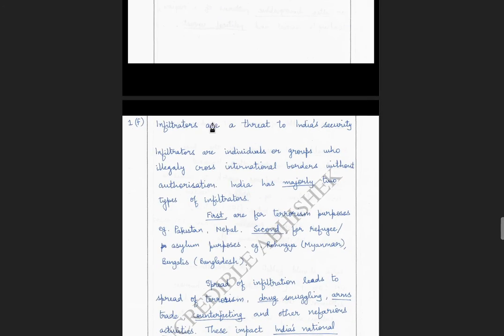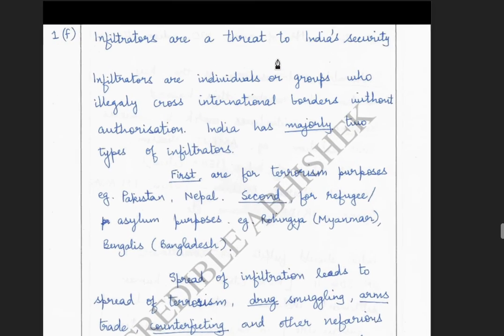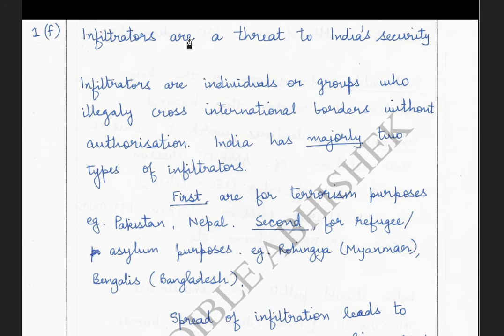Second, I'm at 32 minutes. Okay, I'll go straight to this internal security one, because this is more important for you, for beginners especially, because this is something which you can write, you can prepare, because it is a limited syllabus topic. Infiltrators are a threat to India's security. What are the keywords? Infiltrators, threat, India's security. This is a very static topic, very simple topic. You should have prepared this topic before the exam. And you must have facts on this, because this is internal security, and internal security you study in depth before your CAPF exam.